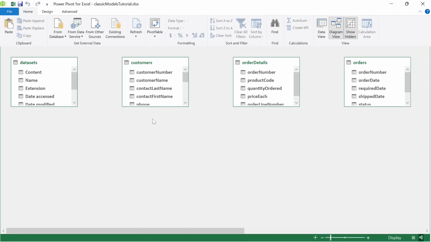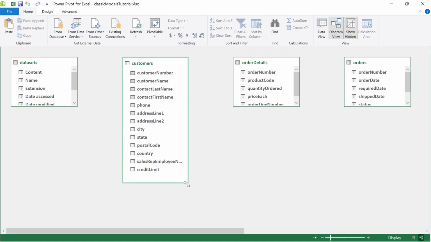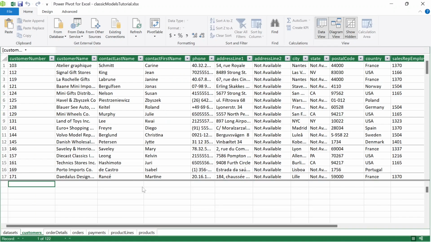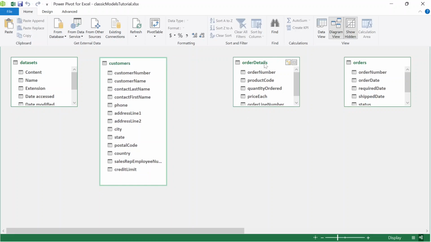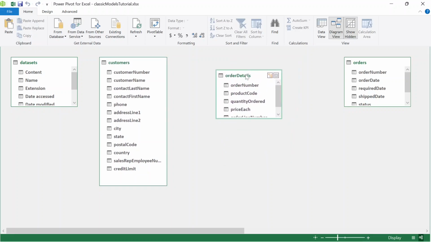You might be wondering, what are all of these? Let's take, for example, the customer. We have all this information. What is all this information? These are just columns from the customer table that we have. If you go back in data view and click on the customer table, you can see these are the different columns that we have. So in diagram view, it's just putting them in a much more, it's more like an ERD diagram, something very similar to that. Once you have that done, I'm just going to move everything and align everything. If you know what ERD is, you can check out my video on ERD diagrams and MySQL.